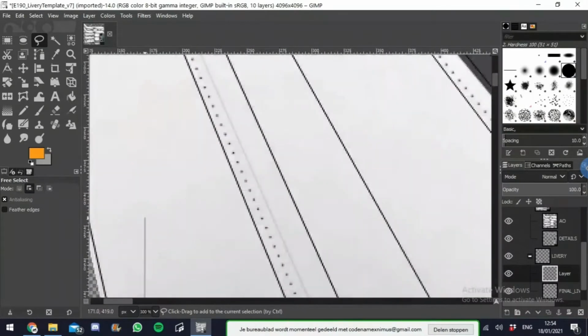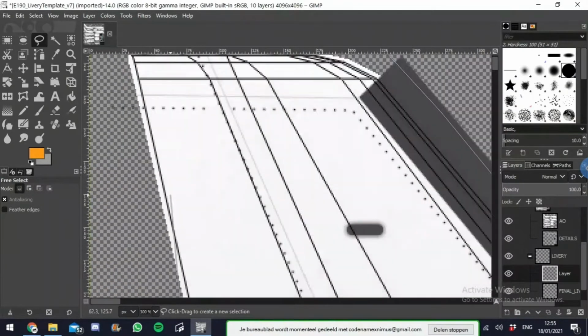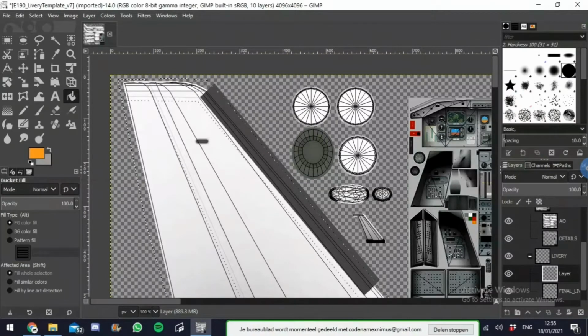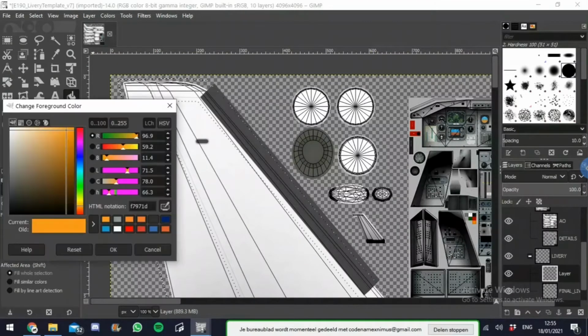Then just go up by a lot. So just go here, and then just click over here, and it is selected. What you will do now is you need to make sure you're on the layer you created, and you can just change the color to whatever you want. Just make it green or something, I don't know.